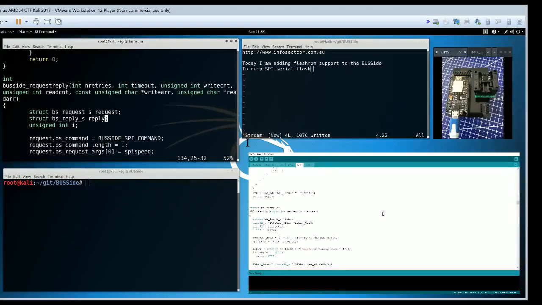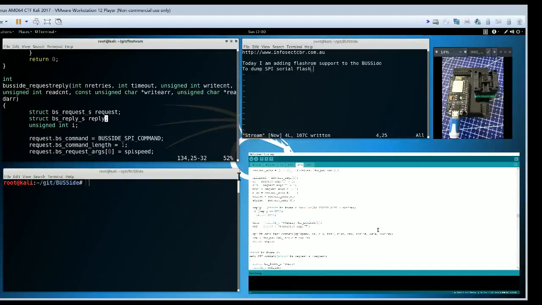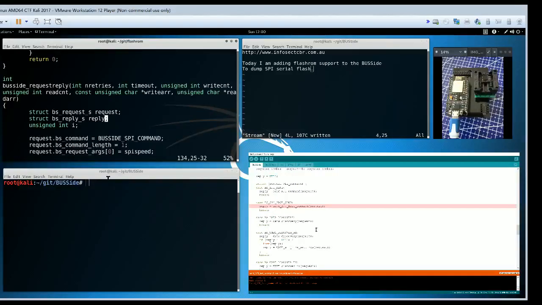Let's go back down here. So let's just check out and write size, in and then read size. Okay, that's good. Let's just compile this. Okay, what have we got? Send SPI fast command.